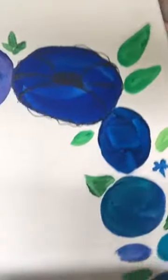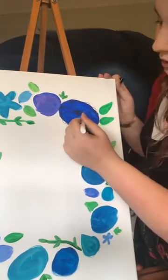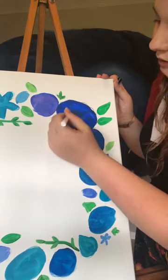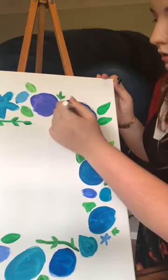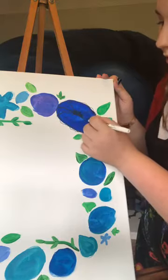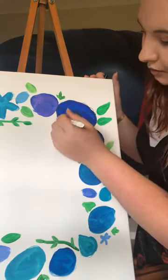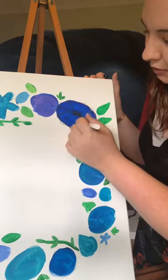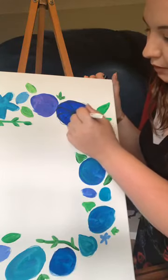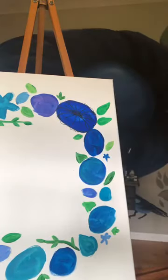Okay, and that's what our flower looks like. Wow, how did it get there, right? It looked so weird a second ago. And then the last thing we're going to do is pull lines down on all of our petals. And there's all of our lines. And then we're going to do the same thing. We're going to go back and forth and make those a little squigglier. Go over them more than once to have that squiggly look.